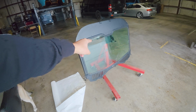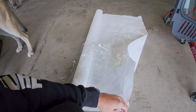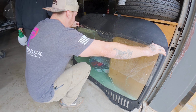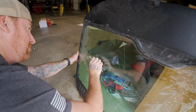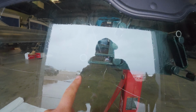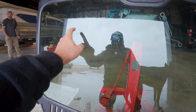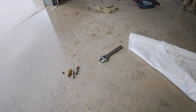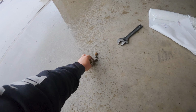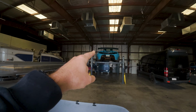But before we get that into the frame, I figured it might be fun to put this product through the test, because it's all well and good me sticking it on my windshield and hoping that it never cracks. But we have a windshield that is broken and we have some offcuts that we just pulled out of the dumpster. So Anthony just put this on here. As you can see, when it's not been left to cure in the heat, you can see how it's got this little haze. So you can see that the line is right there. This is protected, this isn't. And we've got an array of weapons that we're going to try and see if it's as good as they say it is. Right. Don't hit the McLaren.